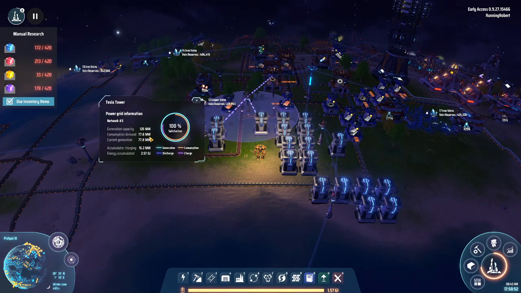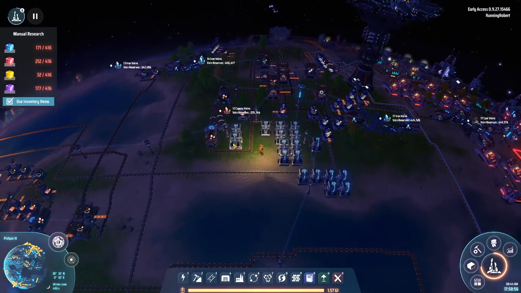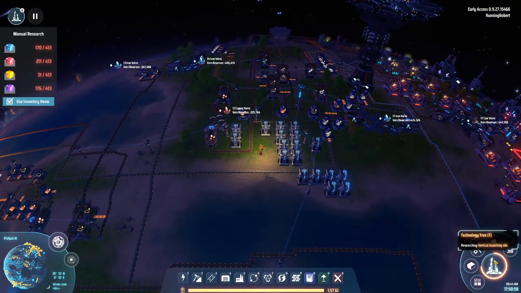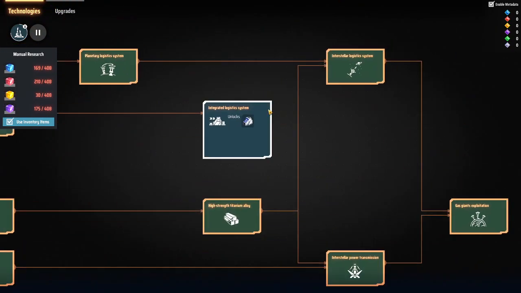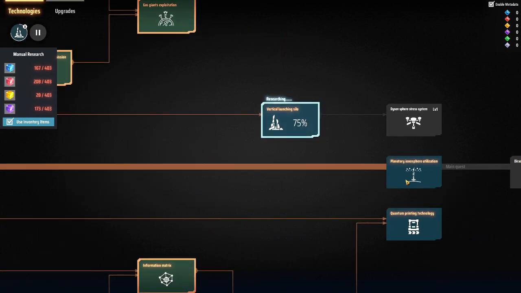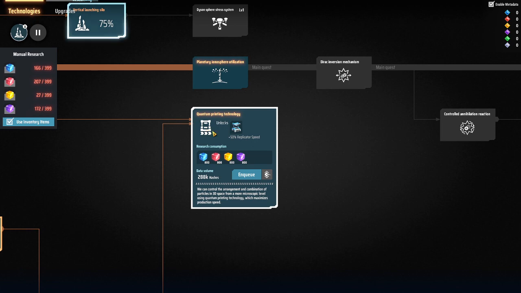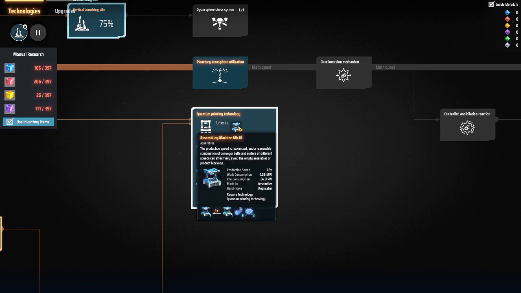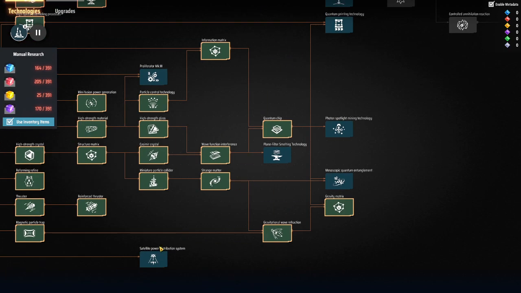About 120 out of 80, so it's not terrible. We're doing well with that. Then we're just gonna look at research really quick. Like I said, I don't really use the system, so we can skip that. We don't have green yet, so quantum printing might be next. That uses chips, so again, we might be saving them. I don't use any of the proliferators.